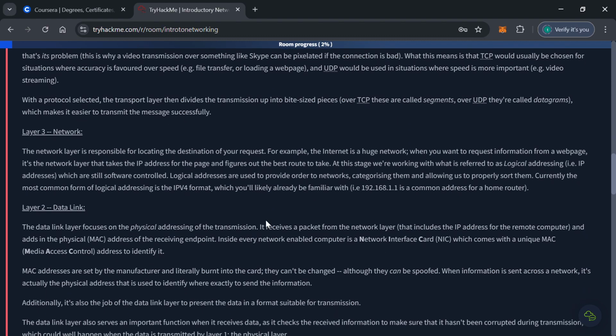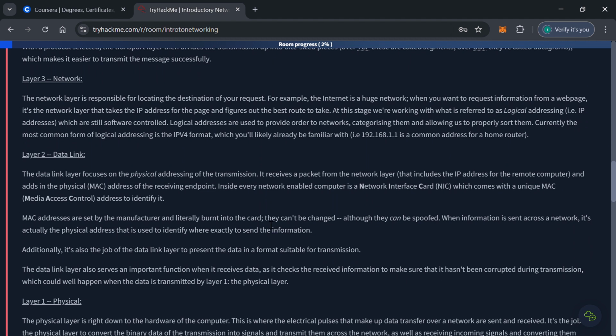Layer 3, network layer. This layer is responsible for locating the destination of your request. For example, the internet is a huge network, and when you want to request information from a web page, it is the network layer that takes the IP address of that page and figures out the best route to take. So at this stage, we are working with what is referred to as logical addressing, that is the IP address, which is all software controlled.